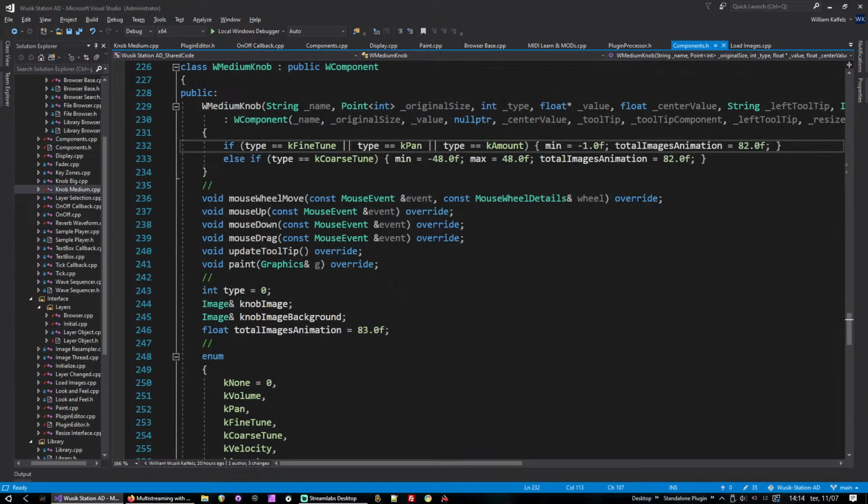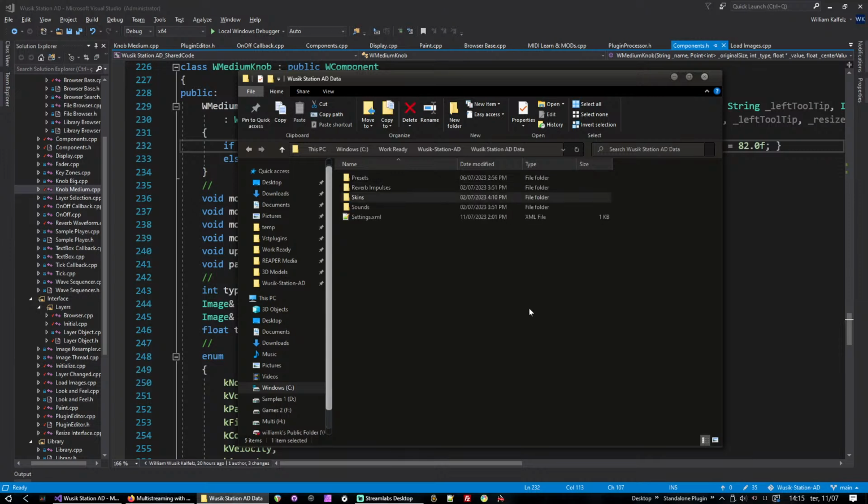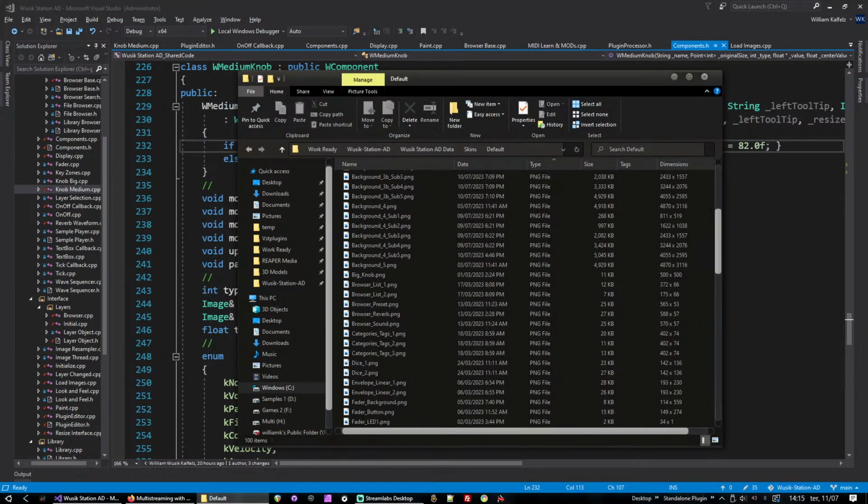So one thing I was thinking, and that's going to be a problem. Because the background is one thing. The background is just a big file that I resize.